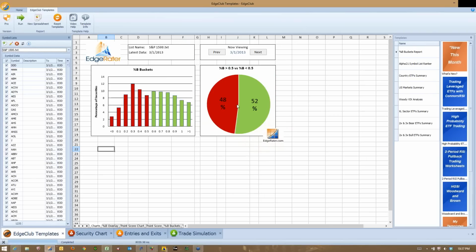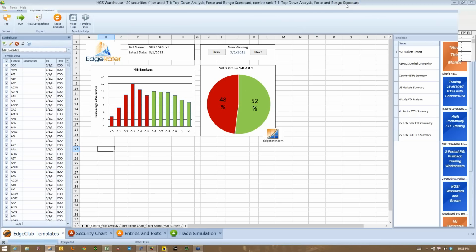And I ran this earlier, and it really is about as 50-50 as you can get in a market that really doesn't stand out. 7% of stocks are above, 3% are below the Bollinger Bands. The majority of them are in there. A little bit of a tilt perhaps to the right, but as you can see here, really a nice spread, not quite a bell-shaped curve, of stocks within their Bollinger Bands, which would mute some of my concerns in some of the overbought or oversold patterns in the stock market.